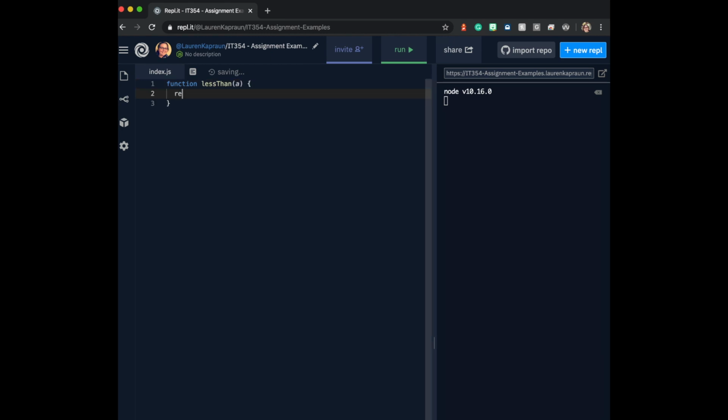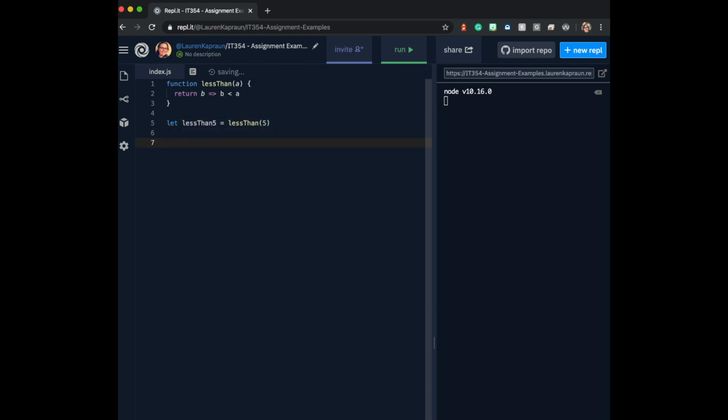And then we will return B if B is less than A. And then out here, we will say let less than 5 equal less than 5.